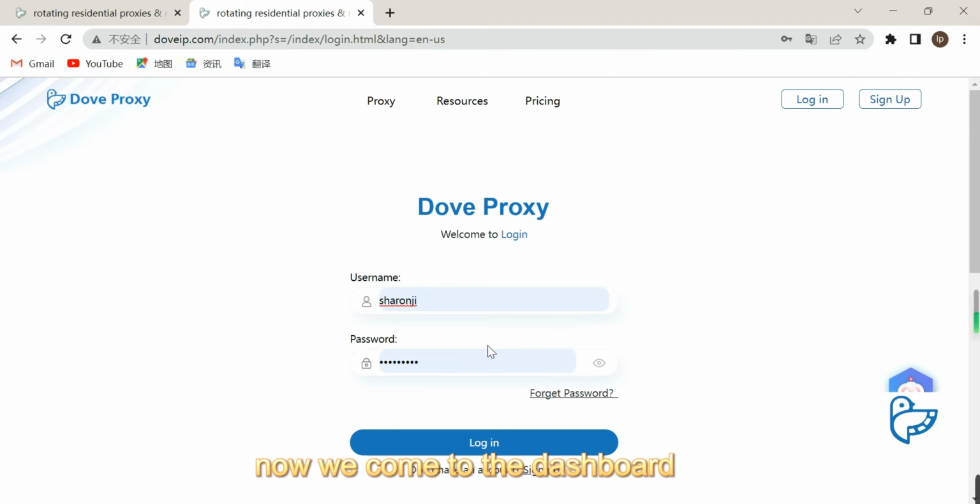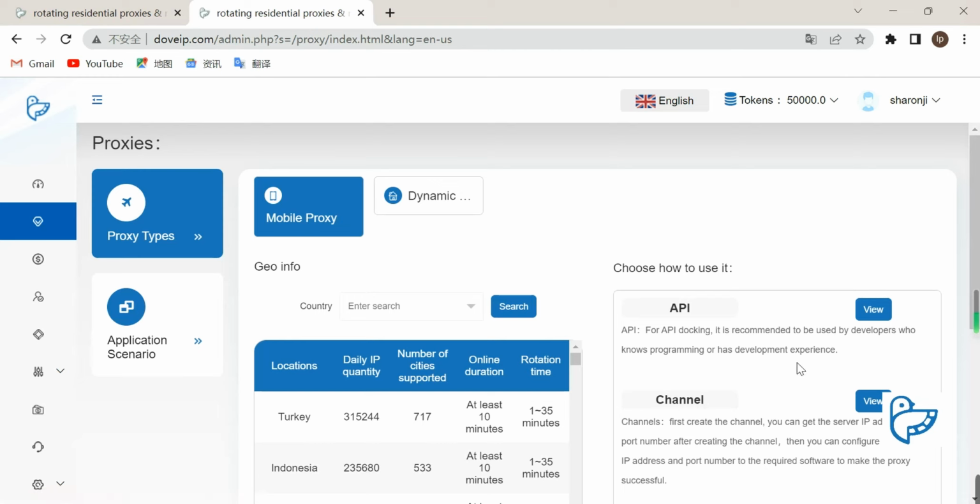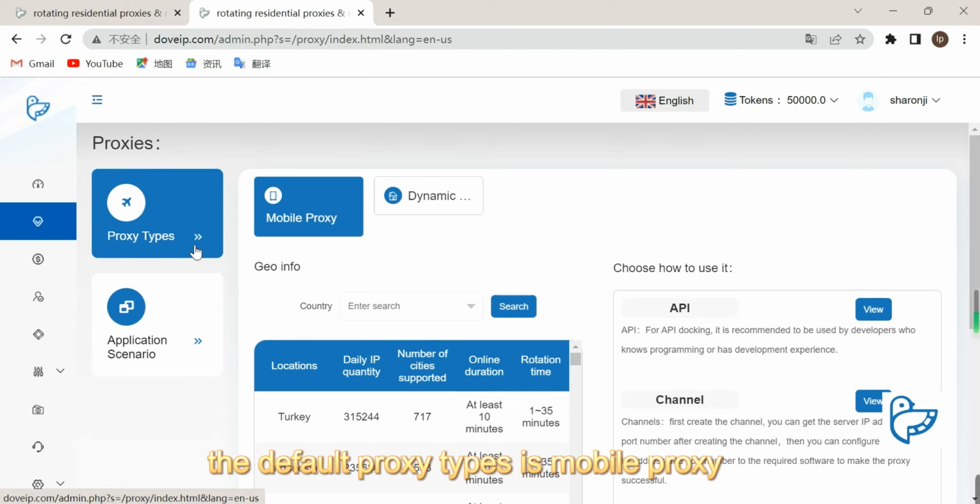Now we come to the dashboard. Now we click the mobile proxy section. We can see that the default proxy type is mobile proxy. Then we click the application scenario.